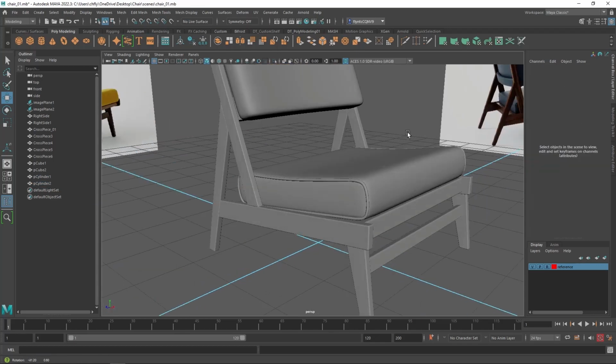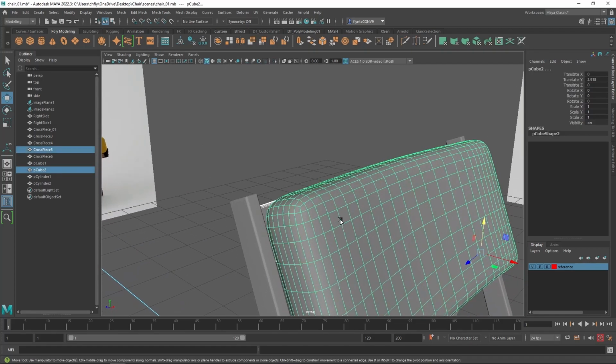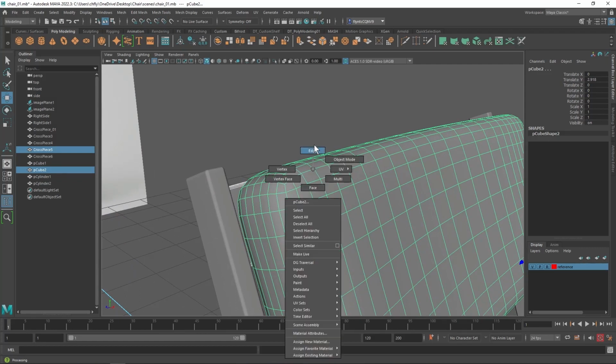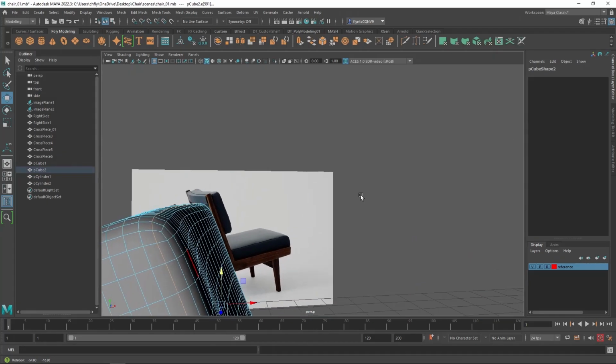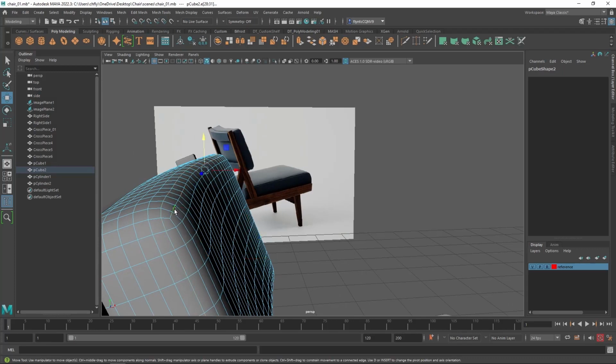So the process is exactly the same for the other cushion, only this time we're going to go around this edge. I think if we go here, that might look okay. I don't know, but this is really the corner edge here.